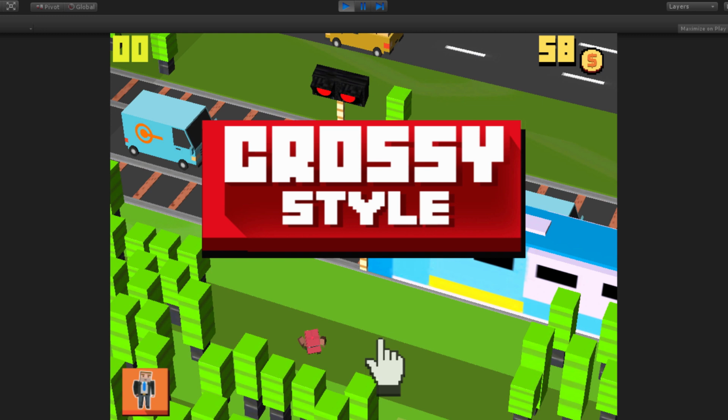Everybody, this is Raj from Game Gorillas, and I wanted to show this amazing little source code to you guys today. It's based on, of course, you would have seen the image, the Crossy game that has been extremely popular in the iOS and the Android store in the past couple of months.